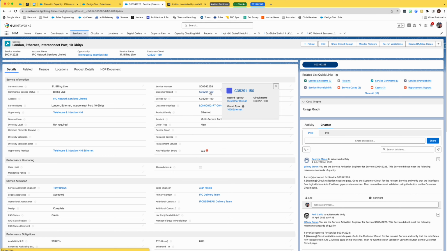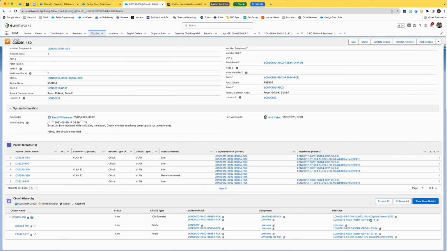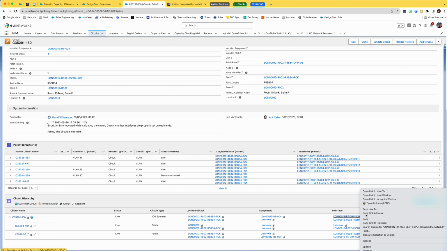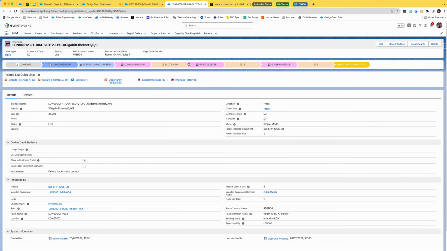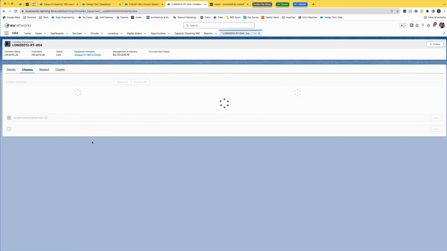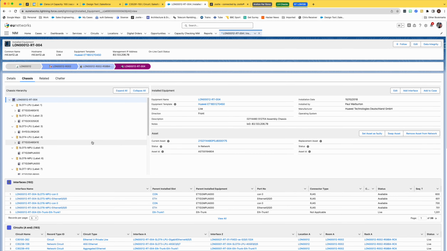But basically, the circuit inventory view breaks down into here. So this is an NNI, a 10 gig Ethernet router on that device, on that router. There is the router, there's the slot, there's the card, port and the optic. So you can go into the router. I would say the thing about Salesforce is it's about keeping clean and accurate data to be able to use it in this way and then run your reports like you do.